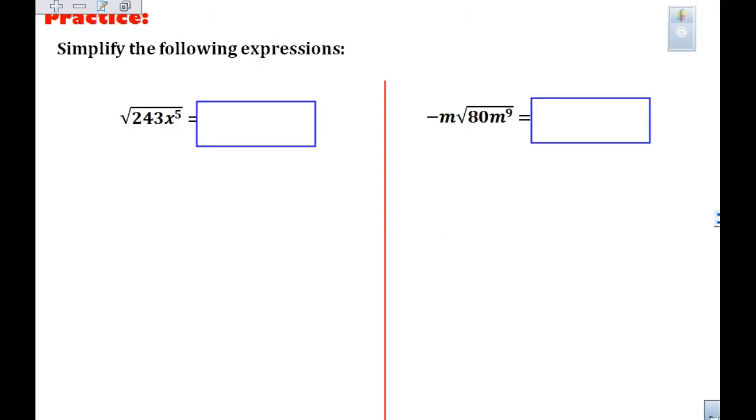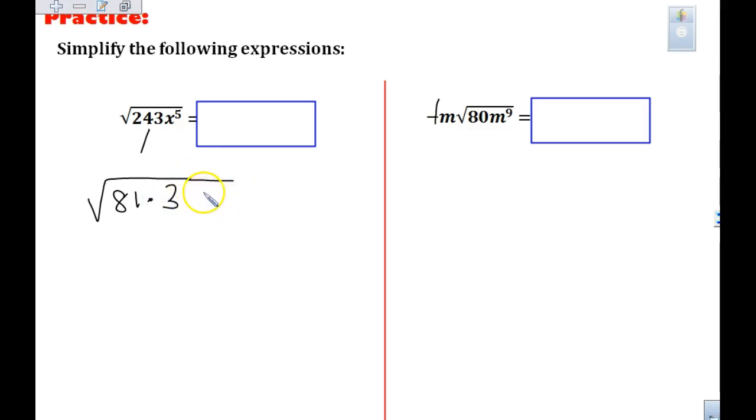Okay? So we are going to be simplifying these next two. I want you to try it, get started on your own, and then we will go. We were looking at Alg, you said you went 243 and you divided it by what? Well, first I did 9, but then I did 81 times 3.